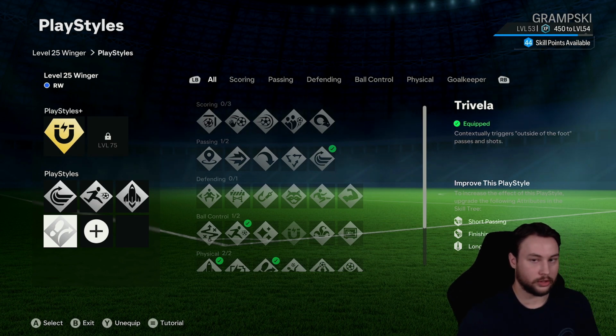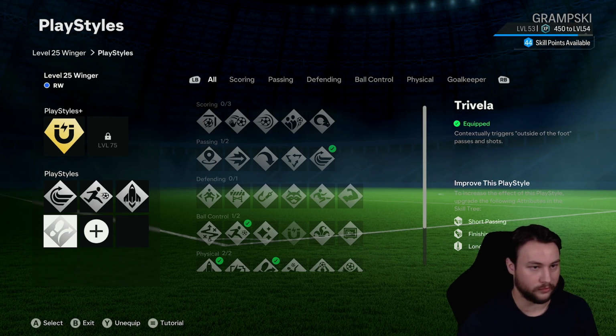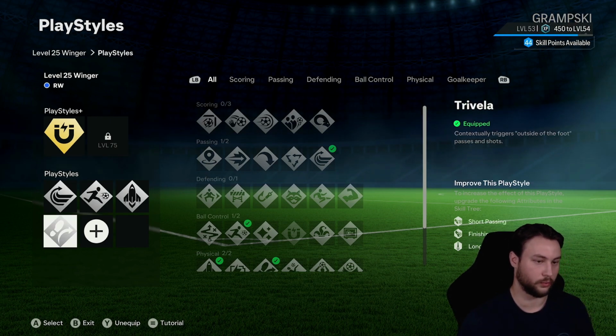Trivela, this is one you could switch out if you don't utilize Trivelas a lot. I utilize Trivela passes and shots all the time, so it's very helpful. And even as a winger, I like doing the Trivela crosses in combination with Whipped Pass.